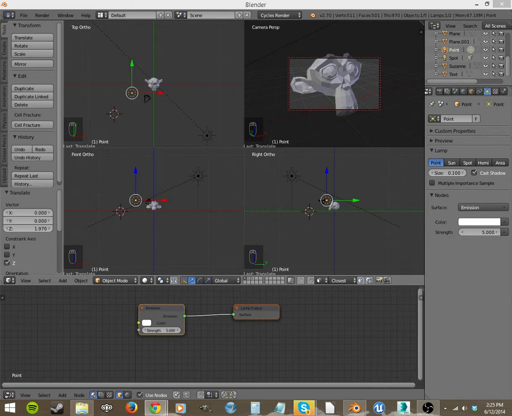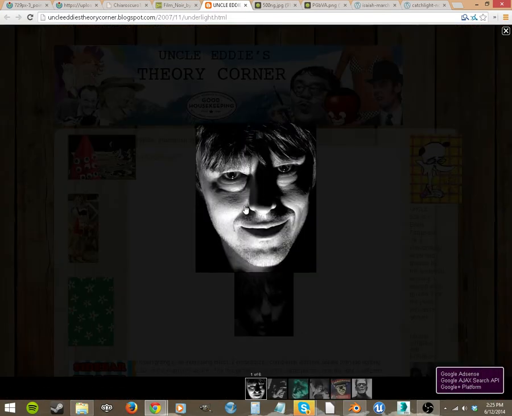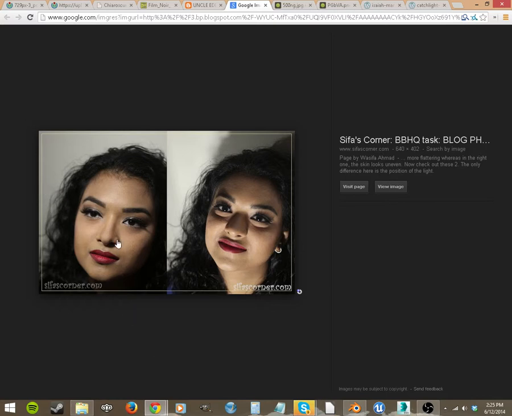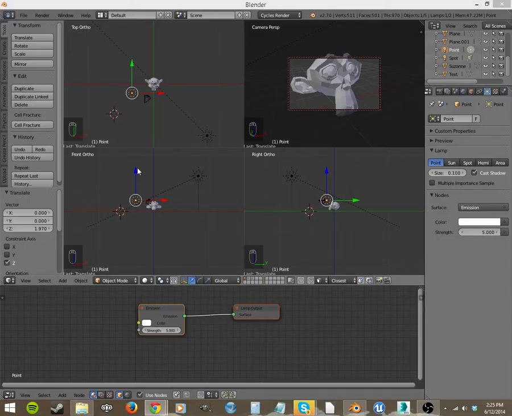So I'm pulling up a few examples here, and let's just look at them. Here's an underlit face. You see how it highlights the face differently and gives you shadows here on the cheekbones, and lights the eyes differently, showing all the bags and wrinkles of the face. It makes you look evil. And then here's another good example of correct key lighting and underlighting. The difference that it does. This pretty girl looks evil when she's underlit, like maniacal and mischievous. So that is why you don't want to underlight your subjects.